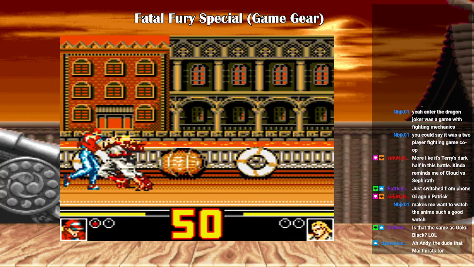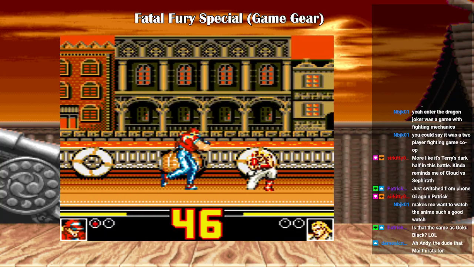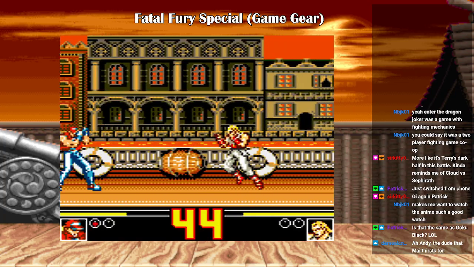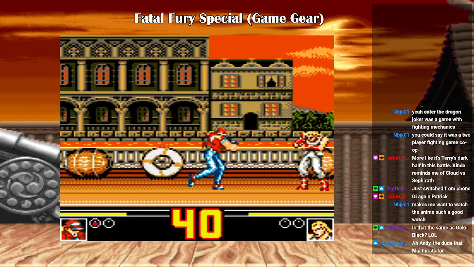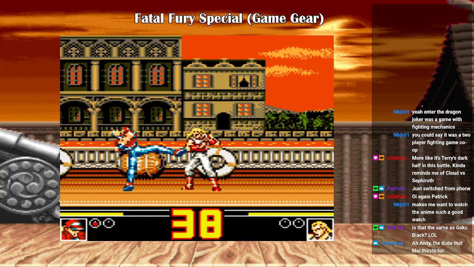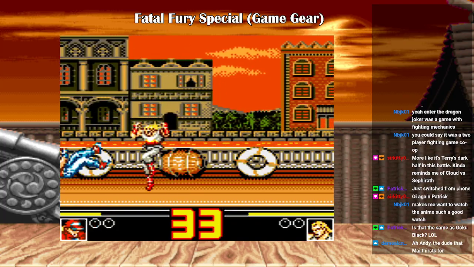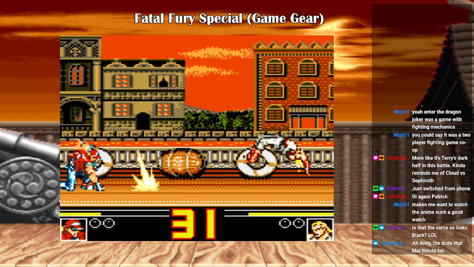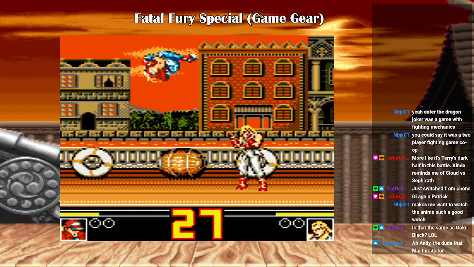It's like he just reads my inputs. As soon as I attack, he's gonna do a special. So what if I just do nothing for a while, and then force him to have to attack me? Sadly, that doesn't always work. I still get hard red.